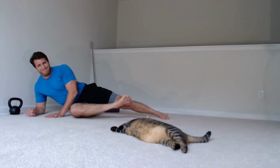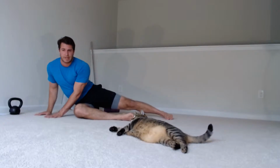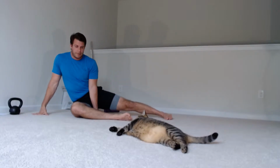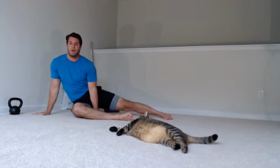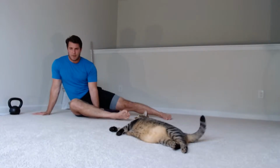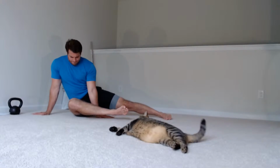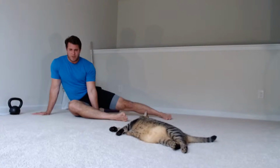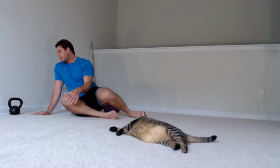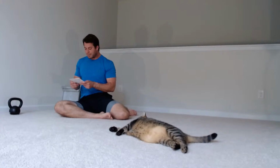All the way up and down. Now this time we're kind of doing the opposite. Just going to lift the whole leg up into the air. All the way up and down. One more. Everything up and hold and down. So that would be a little hip ER there in the sideline position.